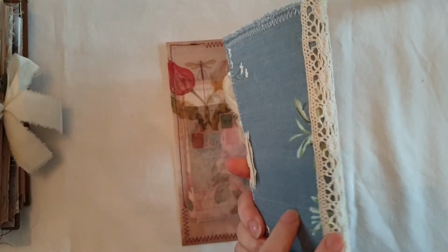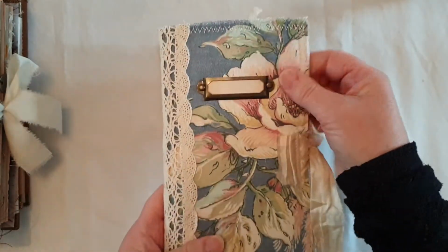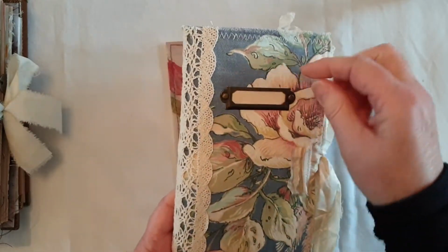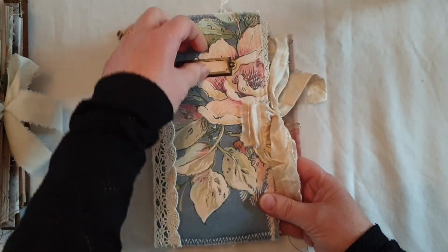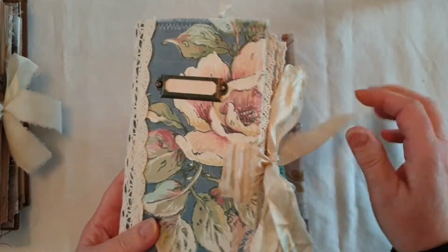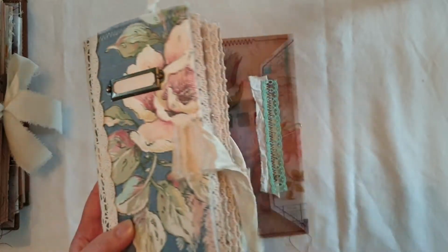It has the lace wrapped round it, and it has a batting, so it is quite a soft, flexible cover. It has a little frame here, and you can write something, a title or name, in there, and you can also remove that piece of paper. I have a sari silk closure, which has just been sewn on.